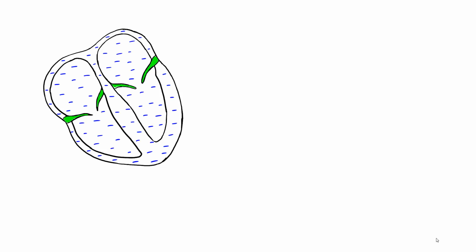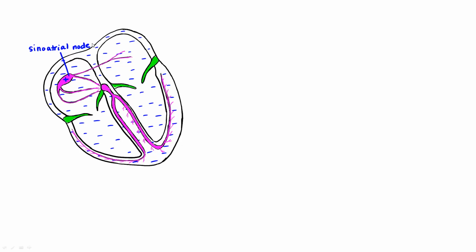Let's think about how the heart behaves electrically while it's trying to beat. So between beats, when the heart is at rest, all the cells inside of the heart are negative with respect to everything surrounding them. So the whole heart is this massive negative charge. But then, if we overlay the conduction system of the heart, we'll see what happens when the heart starts to get excited and starts to beat. What happens first is that a cell in a structure called the sinoatrial node, or SA node, gets excited and becomes positive. And that positivity spreads throughout the heart via a system of fibers called Purkinje fibers until the entire heart becomes washed in this wave of positivity.